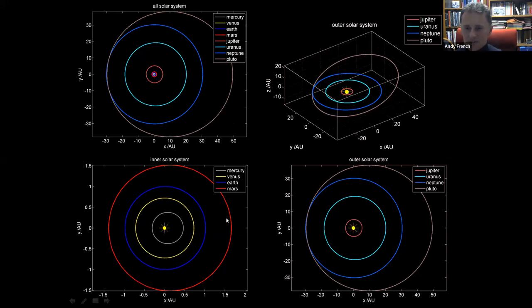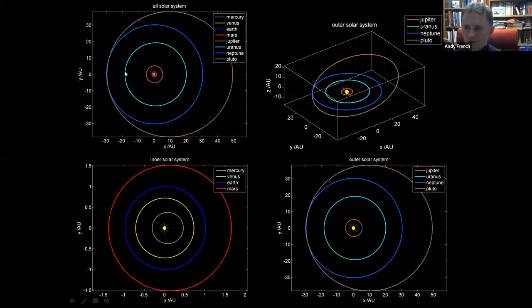This is the inner solar system, and this is the outer solar system. And what you can see is Pluto is really anomalous here. It sort of seems to interact with the orbit of Neptune. And that's because that particular two-dimensional view is not really a good one for Pluto, because you can see Pluto's orbit, it's elliptical, but it's also tilted. Okay, so in some of the simulations, we'll have to take into account a tilt from the plane of the ecliptic.